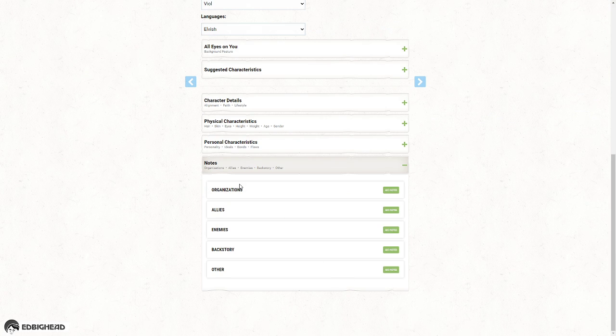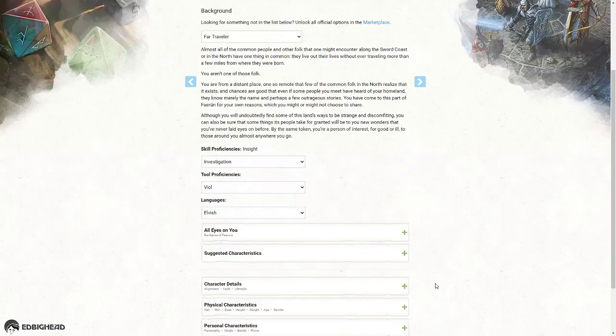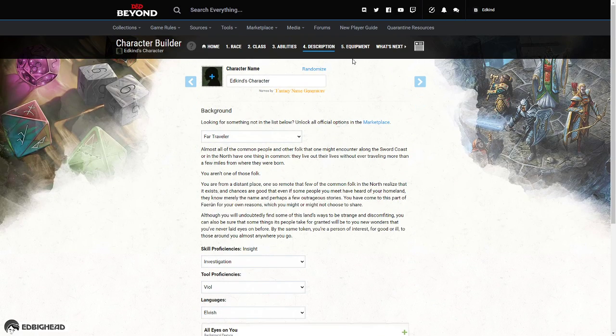And notes. This is actually an advanced notes section. I wonder if it actually has access to this on the main page. Interesting. Very cool though. I wonder if that is new, because I've gone into the notes tab before on my old characters, and it's just kind of a place to go.